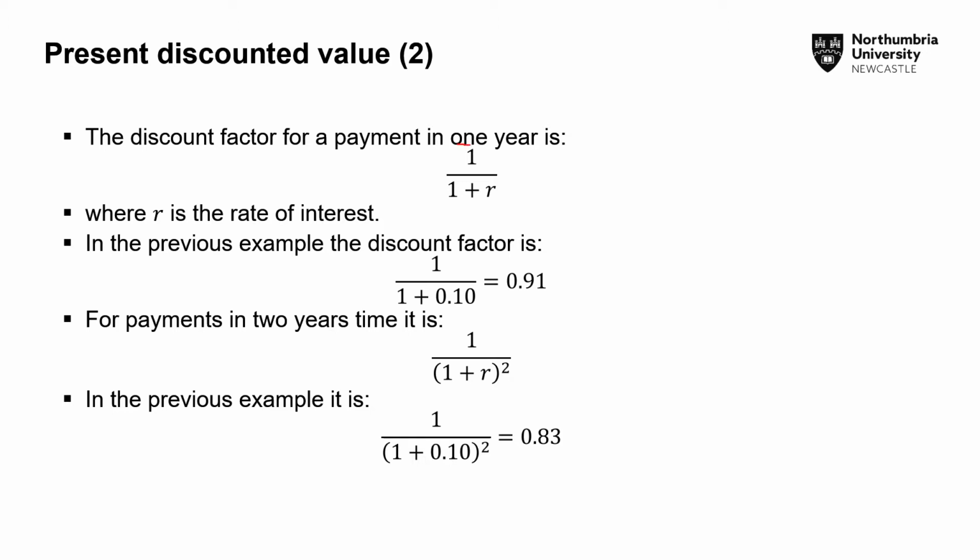This is the formula for a one-year discount factor. In other words, we would use this formula if we wanted to discount a cash flow received in 1 year and calculate its value in today's terms. The discount rate is reflected in the denominator, and that is the rate of interest. Let's say that we are using a discount rate of 10%, as in the previous example on the slide. That is now reflected in the denominator as follows. You see that 10% here, and the discount factor is 0.91.